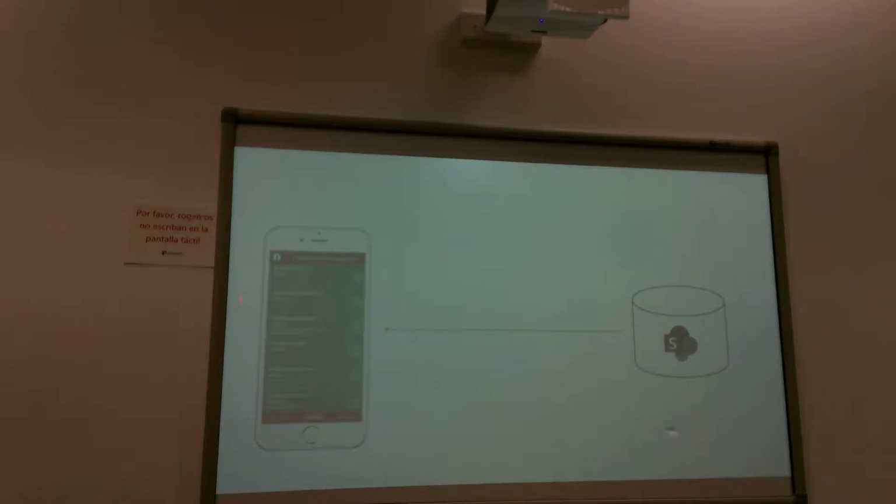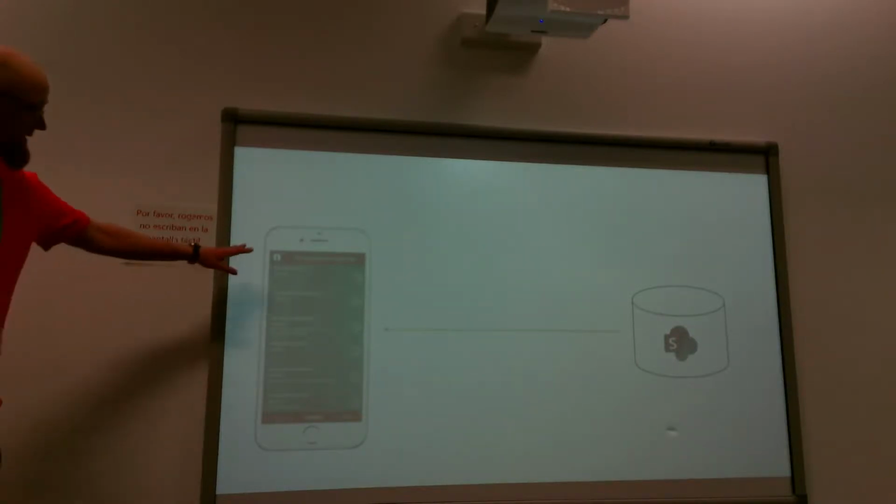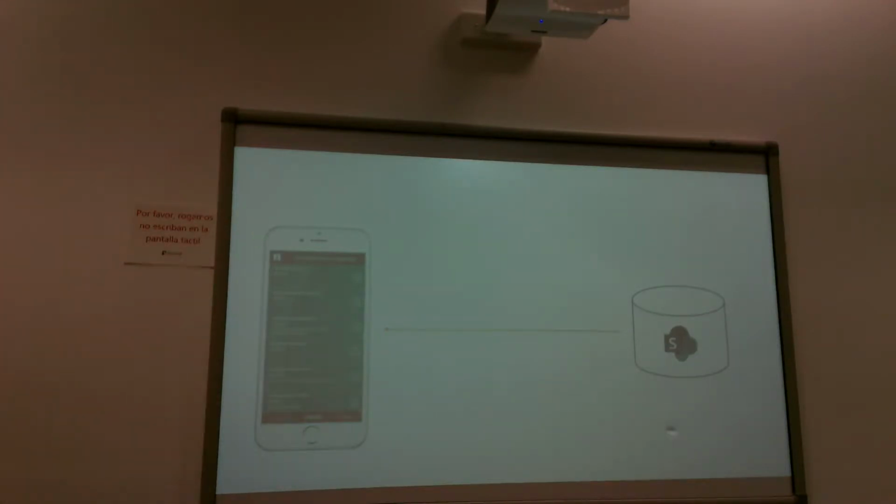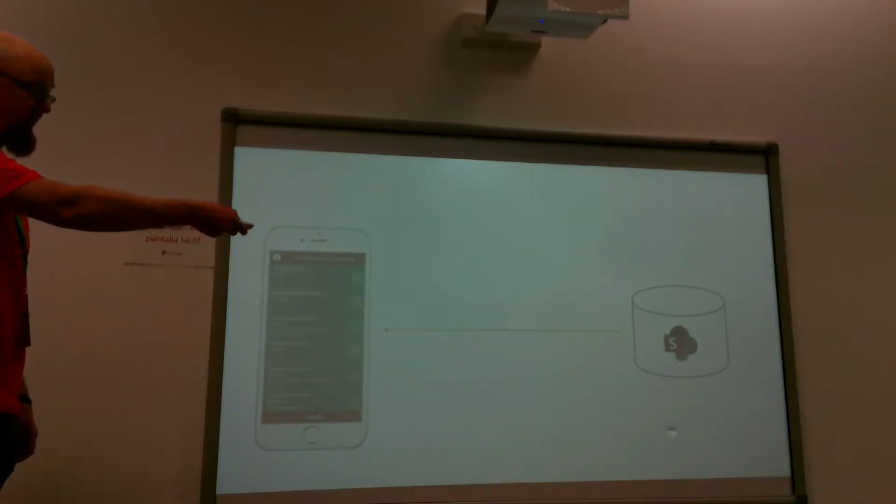Usually you have, there is my PowerApps, and usually the PowerApps uses some data from somewhere. In this example, I get all these lines, stores, and I get them from SharePoint. And so I actually do a query from my application to the data source.